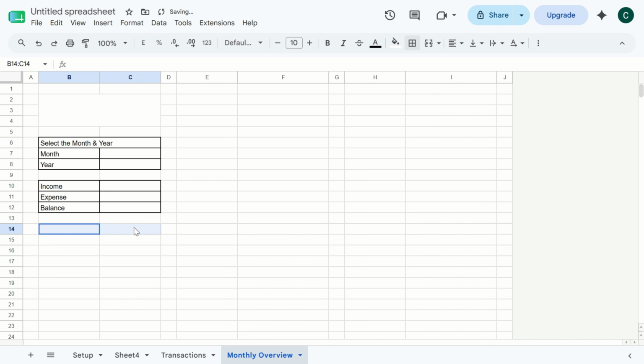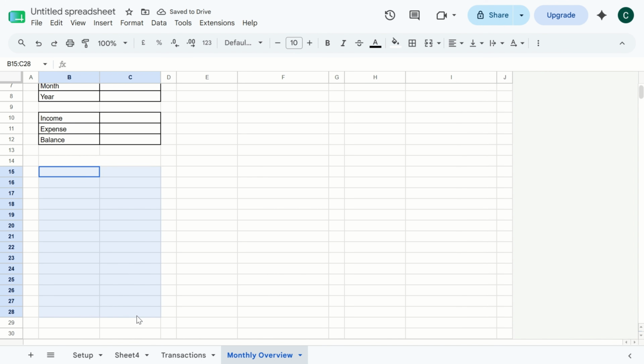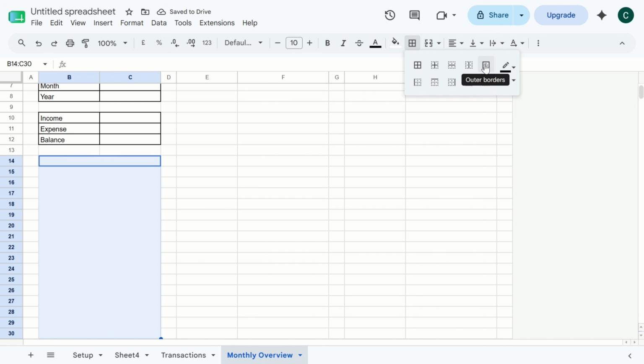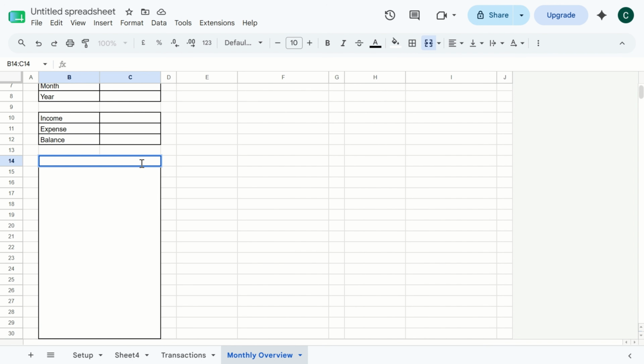So we're going to merge these two again. Then we're also going to merge down to 30. Now we're going to add the border. Do you understand? We're going to add the border. Oh, let me add the all borders rather. So after we've added the all borders, I think that's the number one thing we need. Now cash flow. Yeah, so that's what we're going to call it.